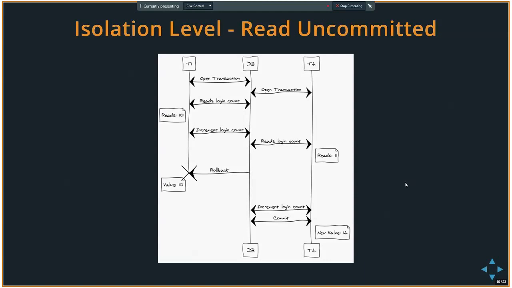So this time we're reading any uncommitted data as well. It's not just committing and seeing an update, but actually whatever has been changed in another transaction is going to be reflected in ours. In this case, we're opening two transactions on two different threads. We're reading the login count, again it's 10. We're incrementing in transaction 1. This time we're reading quickly after the increment, and we can see the update. It's 11 on the second transaction.